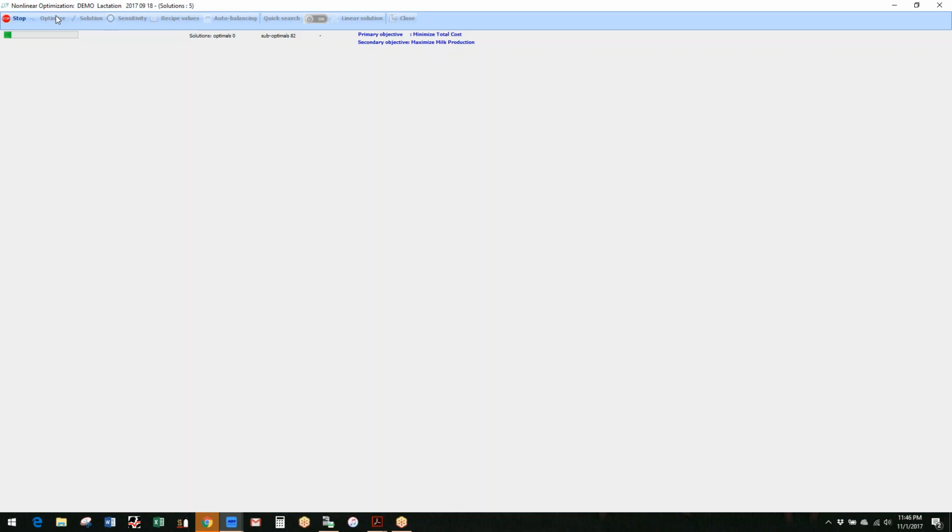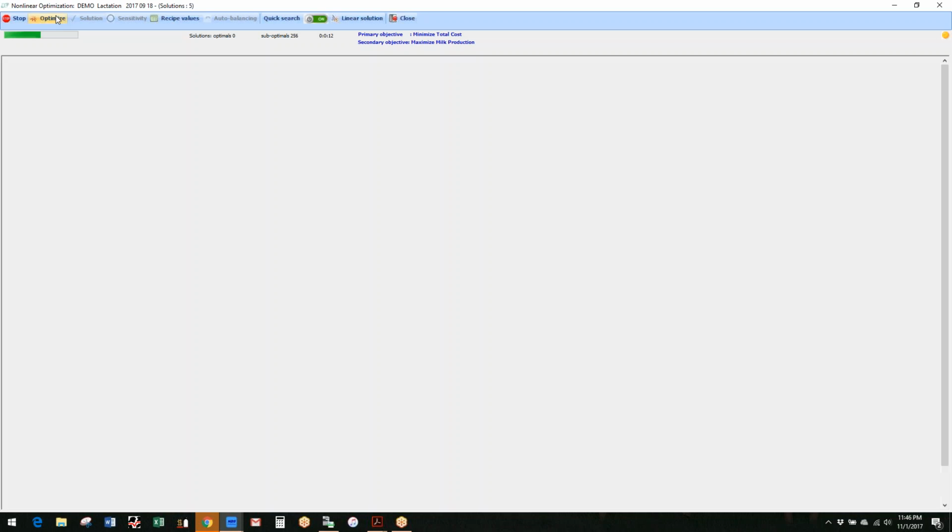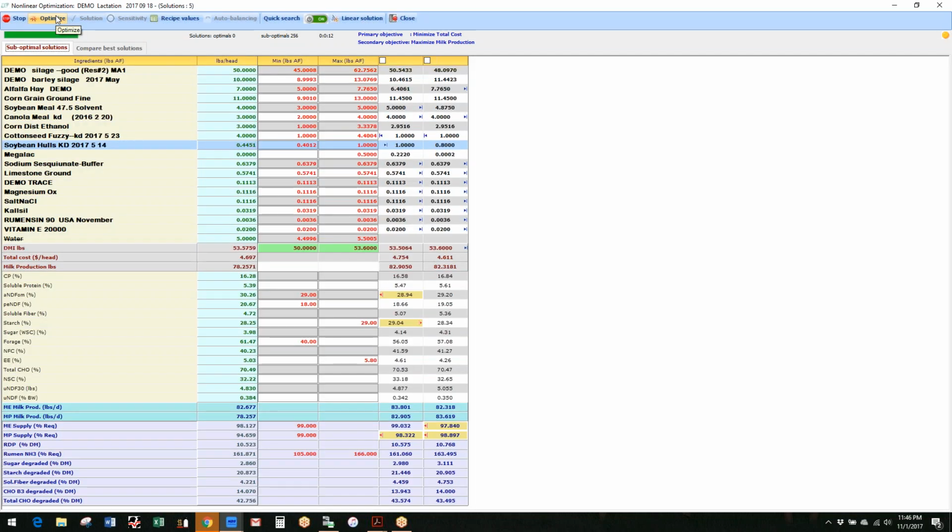So again, from the outputs that you get from this diet, you can go in and see what my issues are. And again, I'm having trouble getting to that 85 pounds of milk that I wanted. Still butting up against wanting less ANDFOM, wanting more starch here. And so what I could do, several different functions. Again, we can go up and look and see where we're butting up against. It wanted a little more canola. Let me open that up to 5.